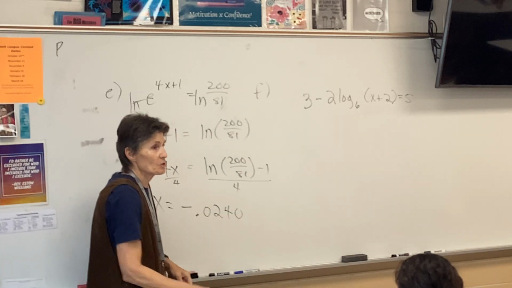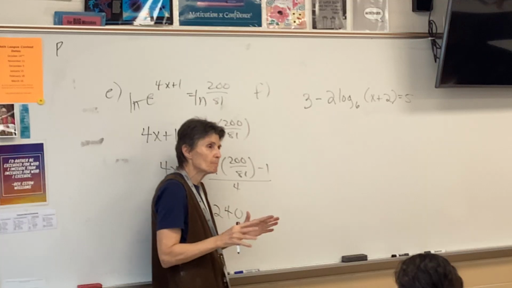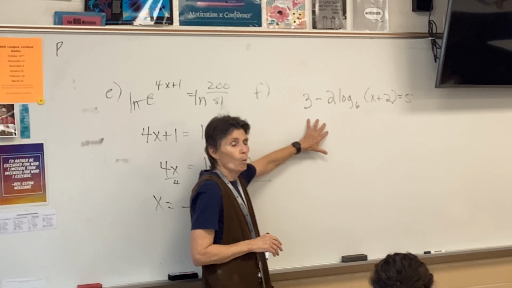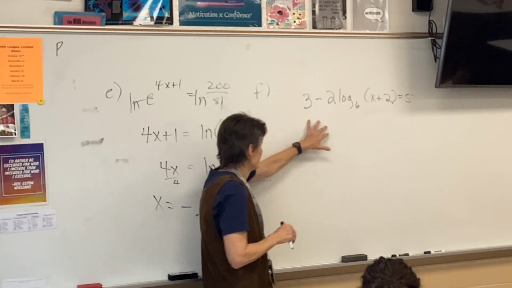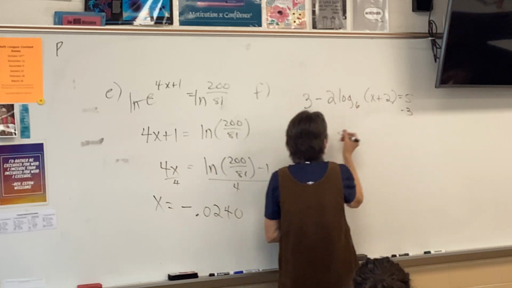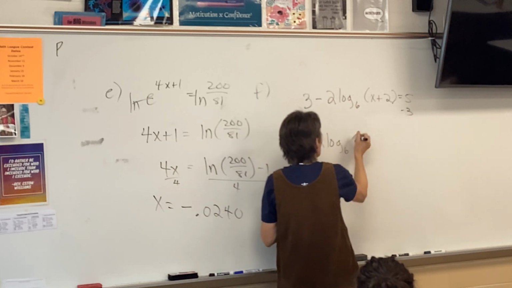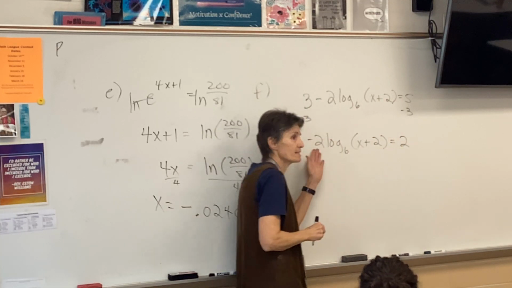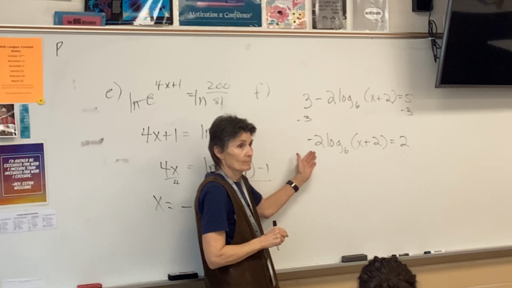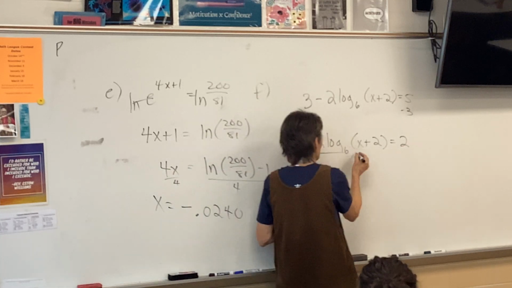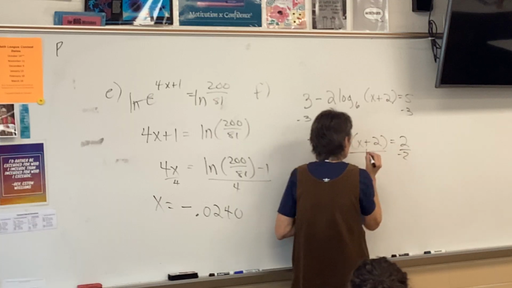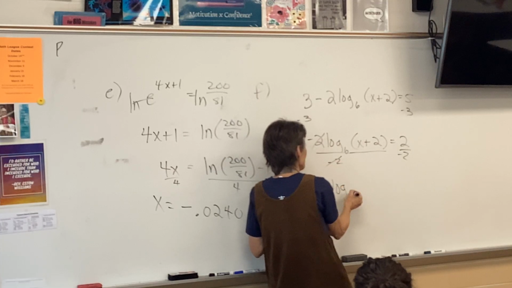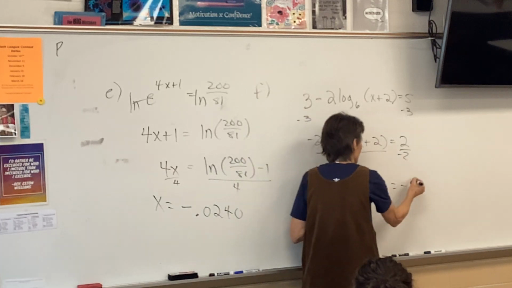But not this one. This one's pretty straightforward. It just has a little cleanup to do. So, this is problem 3A. What do you think I'll do first? Minus 3. Now, do not get ahead of yourself. When you subtract 3 from both sides, this is negative 2, right? So I'm going to divide by negative 2. When I divide, nothing changes except that's gone now. So log base 6 of x plus 2 equals negative 1.